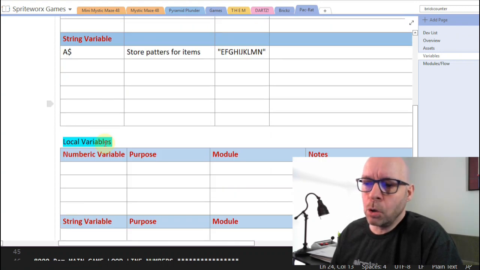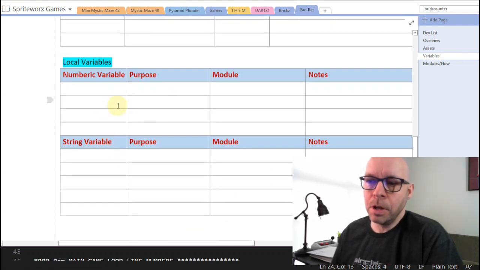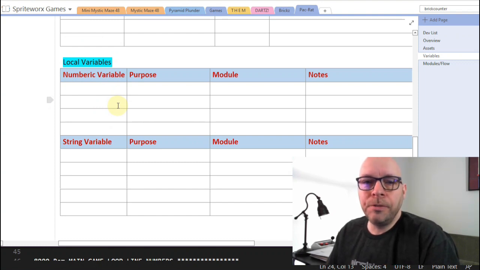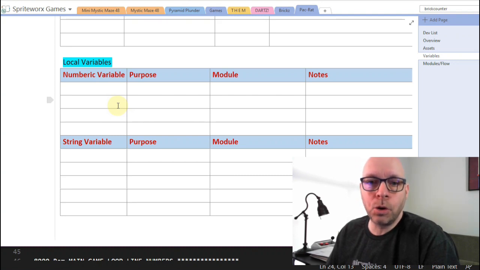So now what are the local variables that I'm talking about? Well, the way I'm using them, these would be variables that I want to be able to repeat in different sections of the game because they're only used in very small isolated sections of the code. And a good example of this in BASIC would be a for next loop. Obviously my game is probably going to have several different for next loops in it.